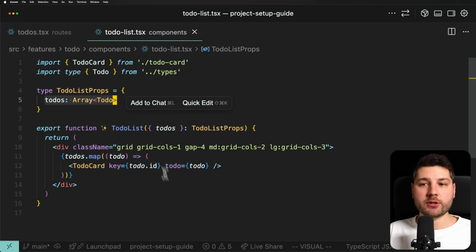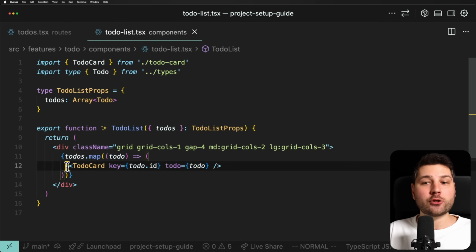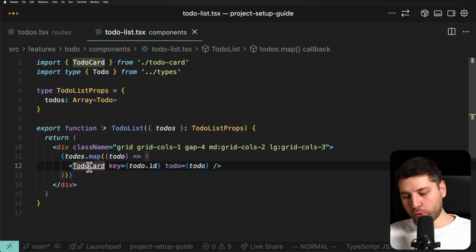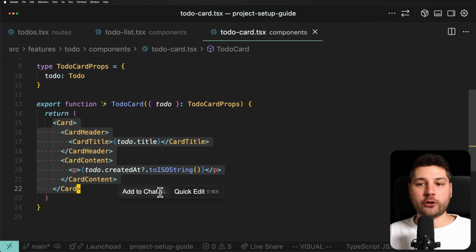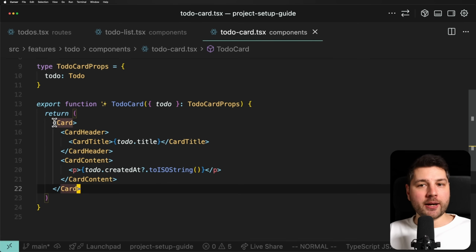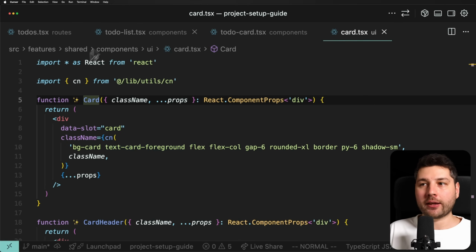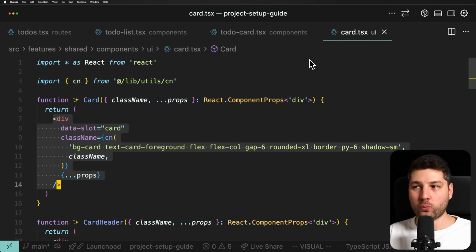Here, its only responsibility is to take these to-dos and create some wrapper styles, which are usually needed when you render something in a list. Then for every single to-do, it defers the actual rendering of the to-do to the to-do card component. The to-do card component receives a to-do as props and has a bunch of UI to actually render out the user interface. But even that, it doesn't do itself, because we're using the card component and the card header. These are shadcn components. And only now, four layers deep, do we actually get to some actual HTML elements. This is how you want to do things at the component level, and this is what we call the single responsibility principle, because everything has one responsibility.